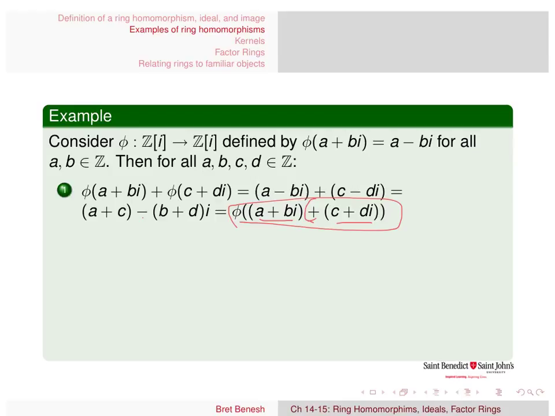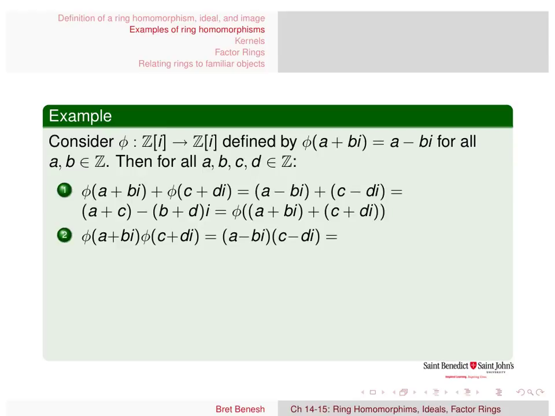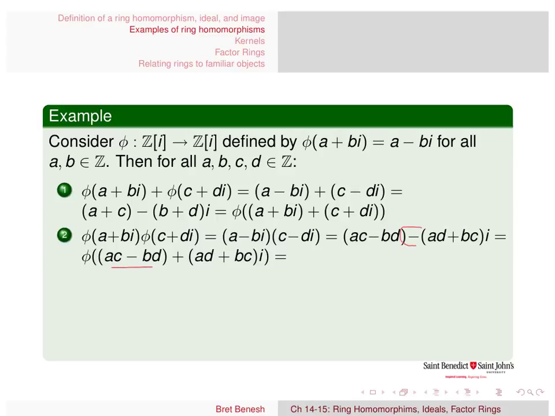Now let's make sure that multiplication holds and see if I have a ring homomorphism. Multiply, and then I'm going to map. I get that. Now let's multiply it out. So I have to use the distributive law, or FOIL, and what do I get? I get this thing. What's that equal to? Well, this is precisely equal to what happens if I turn that negative into a plus. So it's definitely true that phi of this thing is equal to that thing, because the only difference is that that plus turns into that minus.